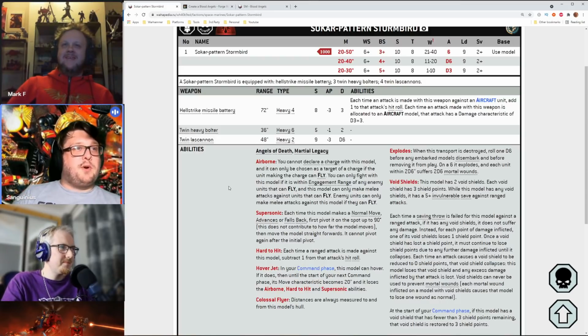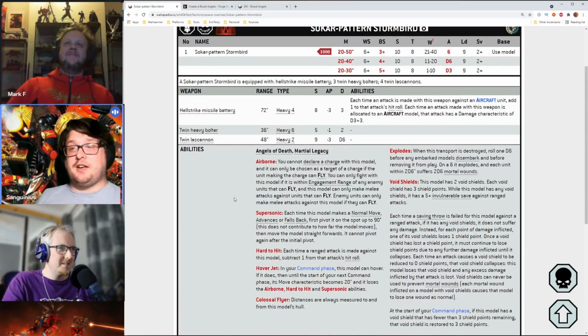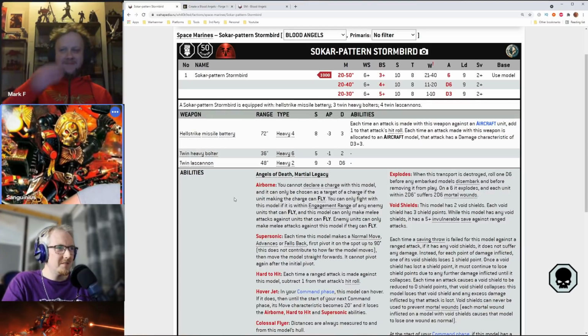It costs 200 points more. It can carry a bit more stuff. It's bigger, with less guns on it. Significantly less guns on it. They take that ginormous turbo laser destructor, which I've got mine down here. I'm going to get it out so you can see it.